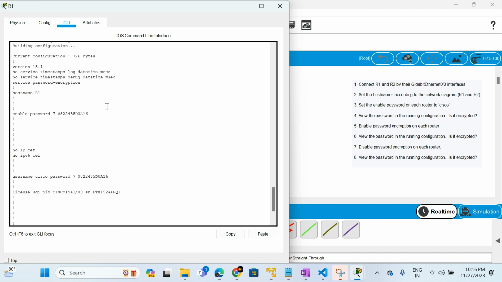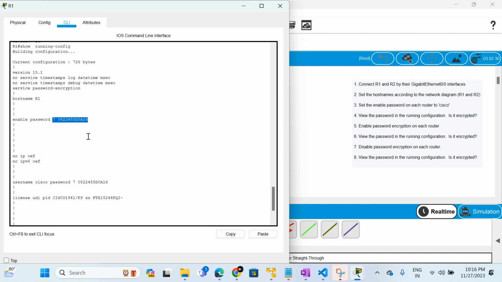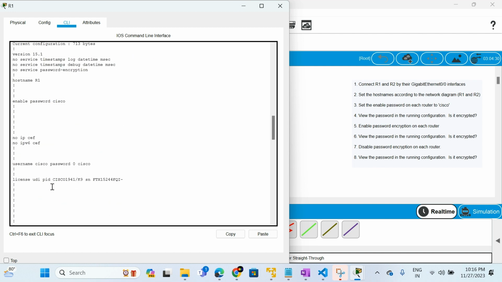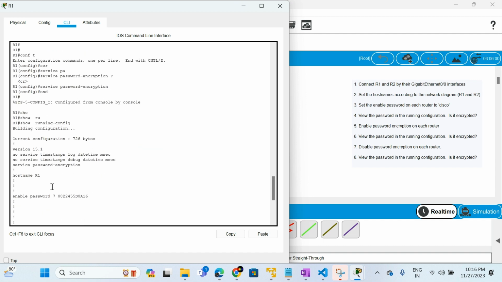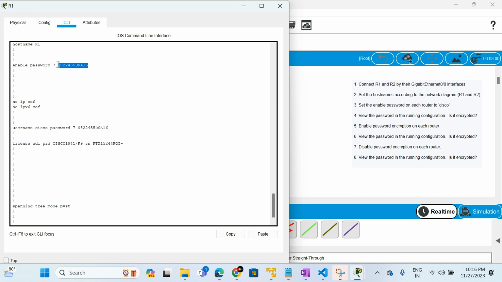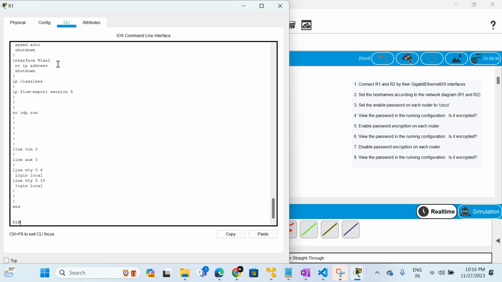Now it won't be directly visible with show running-config. Earlier, Cisco was visible to whoever ran show running-config, but in this case I can see that it's encrypted. It is not viable to see the passwords directly configured with the show running-config.